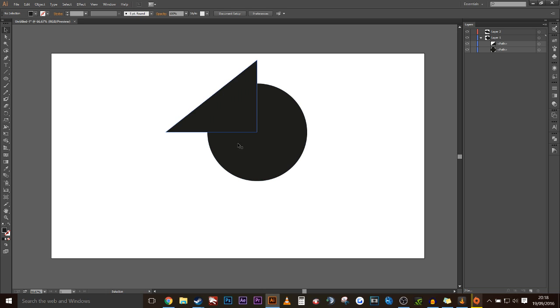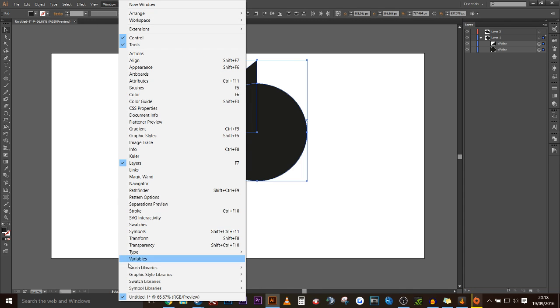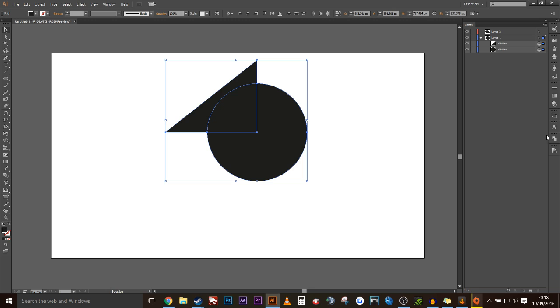If I want to cut these out of each other like a cookie cutter, I select the first one and I select the second one while holding down Shift. Hold down Shift, and you will select both. I believe you can also hold down Control to select both. No, you can't. Okay, so only Shift. And then if you move down here to the right hand side, I have it right here. It's called the Pathfinder. If you do not have this, go to Window, go down to Pathfinder right there. You can just click that and that'll bring it up for you.